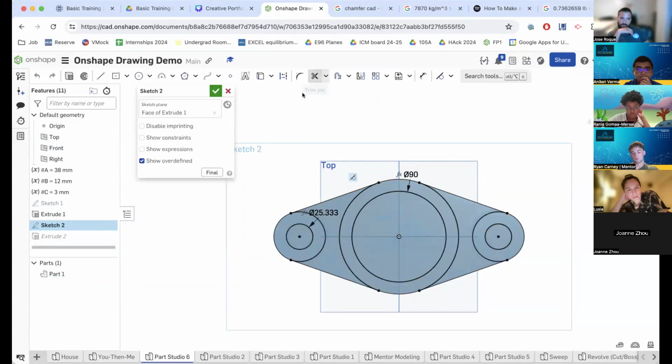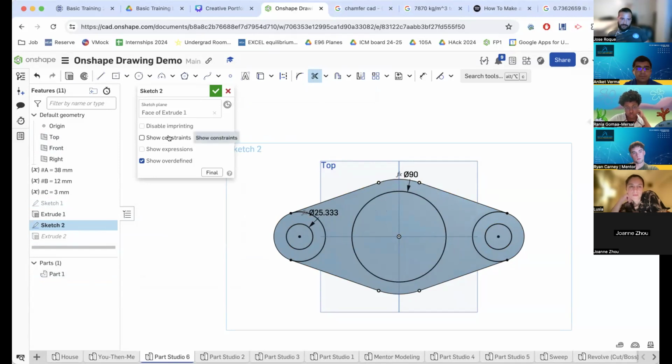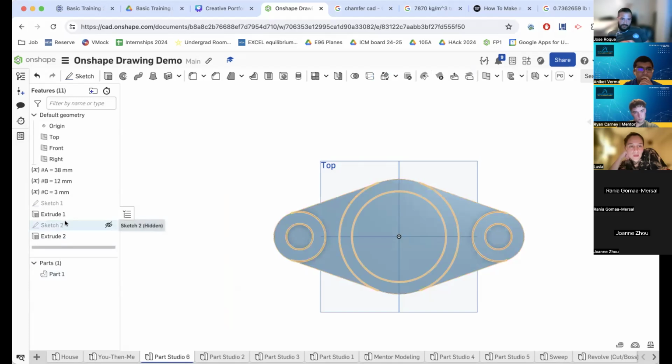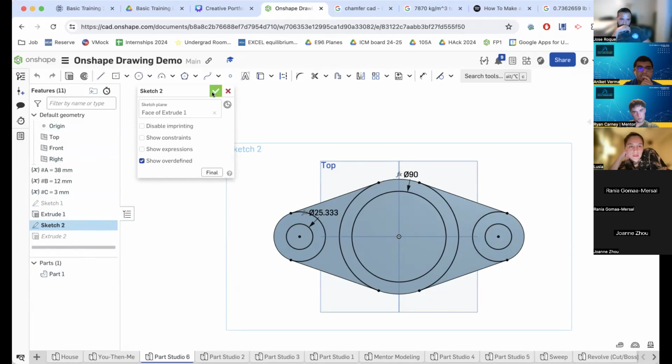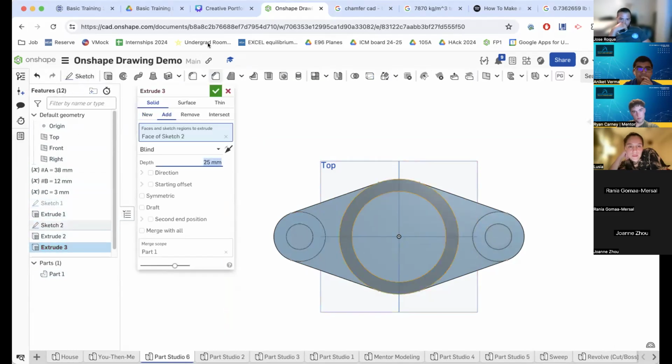Okay. Press the view button on the sketch too. That's why it goes away. Sorry? The little eye on where it says sketch 2. That's why you can't see it, because it disappears. The little eye on the right of that. Oh yeah, the little eye. Oh, yeah, there you go. I see. Oh, thank you very much. Okay. Yep, that's exactly what I was trying to do. Thank you.